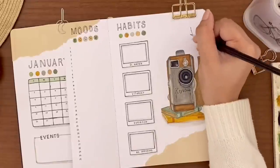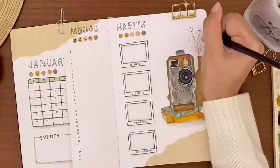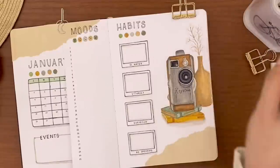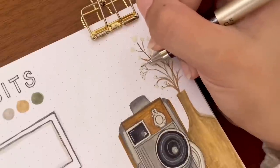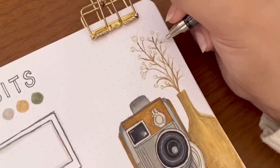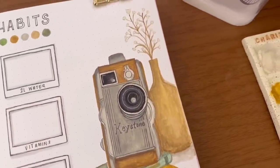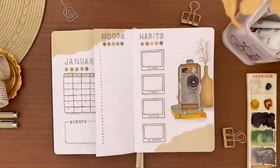The other weekly spreads for the month that I don't get to show you how I set them up in my Plan With Me videos, I made it a habit to just set up the daily boxes or the spaces I need to write down my tasks for that I can use right away. And then I have the time around the week, maybe at least 30 minutes a day. That is when I gradually do my illustrations, and it's also one way for me to relax in a day and be by myself. So yeah, I just wanted to share that.